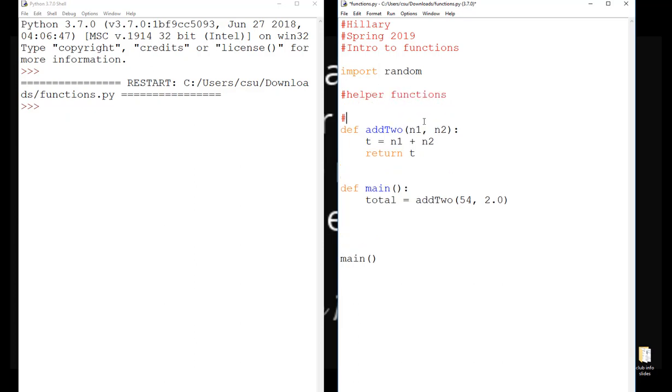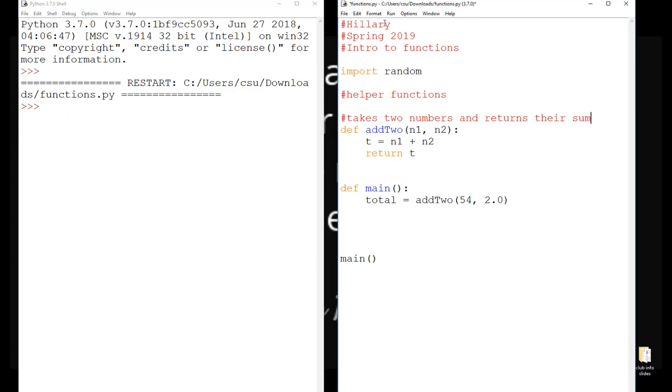And for this function here, we're going to put a comment for each of our functions so that we know what our function actually does. So this function takes two numbers and returns their sum. I'm going to show you this will actually work for strings as well, but my whole point was to be able to take two numbers. So this is what I want this function to do.